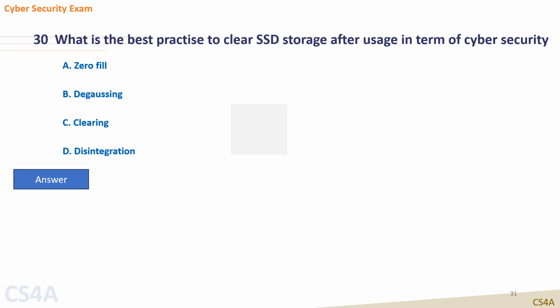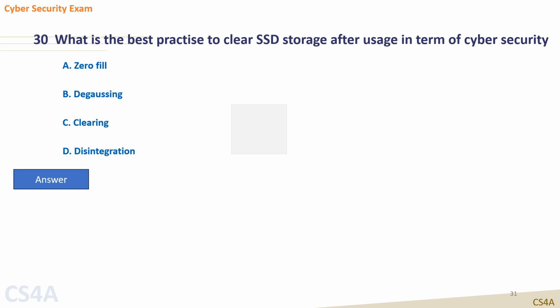So here the question is, what is the best practice to clear SSD storage after usage in terms of cyber security? So how do you ensure that SSD storage is cleaned and has not been accessed by any intruders or hackers? So the options are zero fill. If we zero fill the SSD storage, that is not the proper way of clearing it. And degaussing is used for magnetic storage, not for SSD storage.